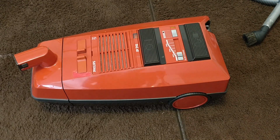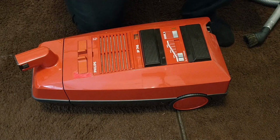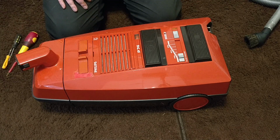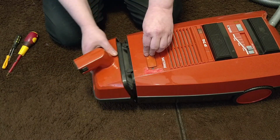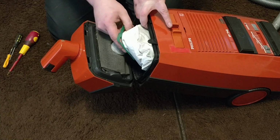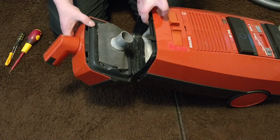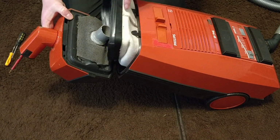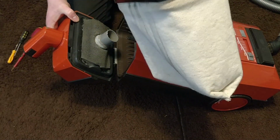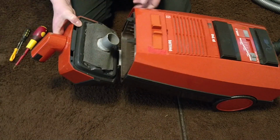I will speed up this video when there is too much boring stuff, so we have to first take our bag off. We have this HEPA bag there. Let's take it off, and well, then this pre-motor filter bag, what some people use as a bag, not recommended, but yes.